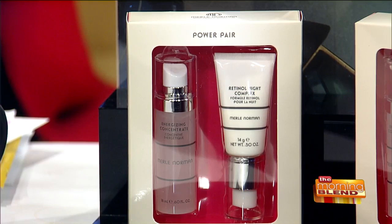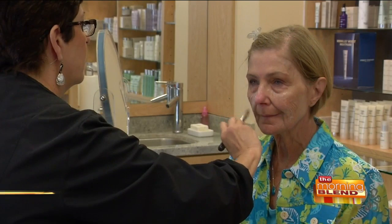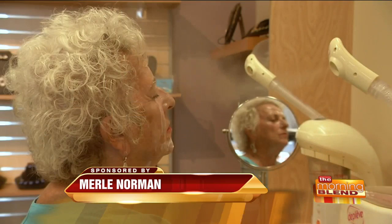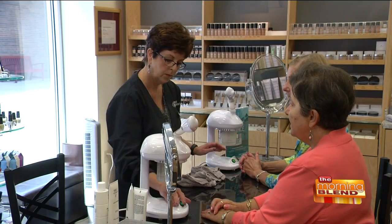People don't always know which serum is right for them or which skincare issues to address. If you really want to know if the products are right for you, you can come in and do a complimentary skin assessment, which is a big deal, and there are great express facials that'll help make everything work just that much better. You can come in with makeup — they'll take it off for you — and then they'll redo you before you leave.